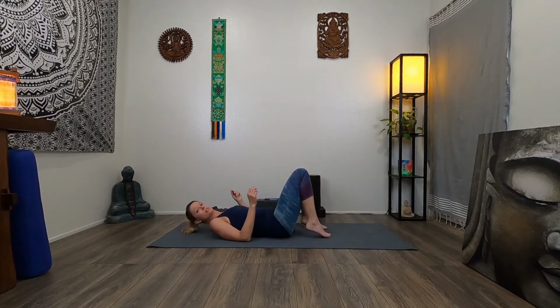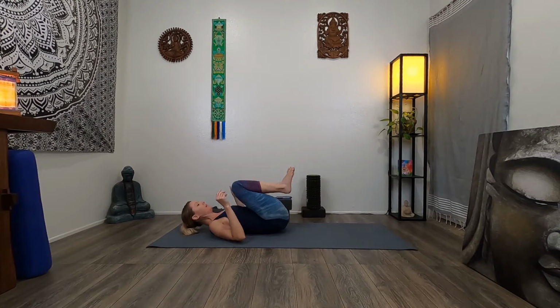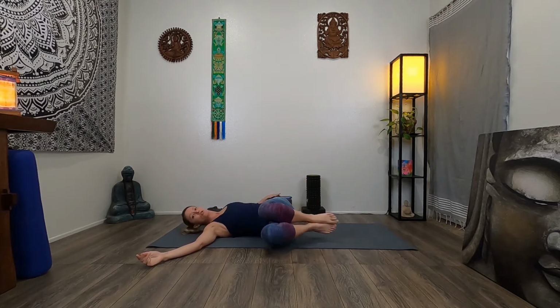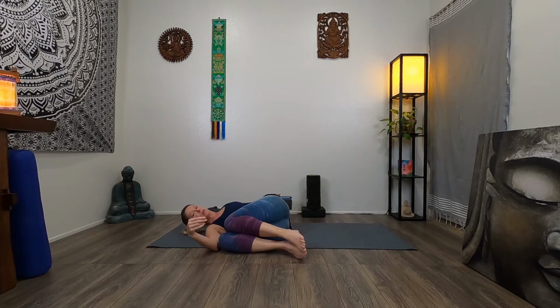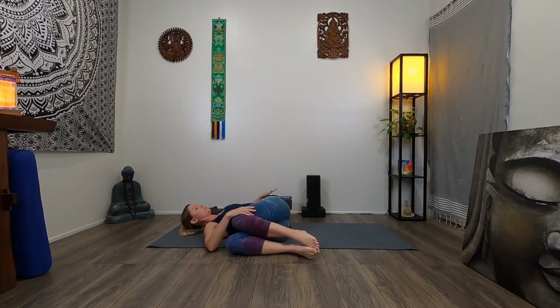We're going to drop our knees to the right, second side for you. And then same thing. When you drop the knees, don't let them go low. Slide them up like they want to come up to the armpit. Move that shoulder blade out from underneath you. Arms are up to you. We're going to stick with that 2.5 minutes. Kind of a nice happy medium.